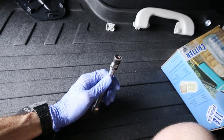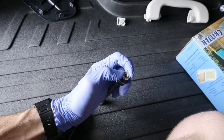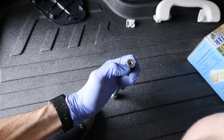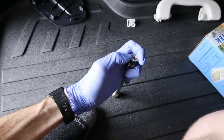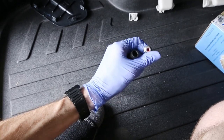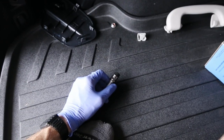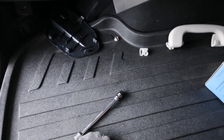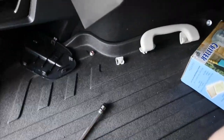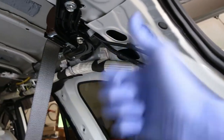Alright, first one is out. What I did was I just took this off to hand loosen it the rest of the way. And then just threaded it back until I felt the threads clicking, like it was right at the end there, and then just gently lowered it down. So that is out. I'm gonna set this guy here for safekeeping, fun keeping, whatever. Not really safe because I'm not really using him again. We'll move on to the other side. That wasn't all that bad. Got that side out. Clear to move on.